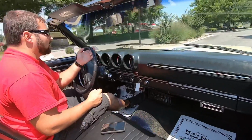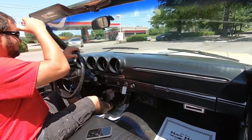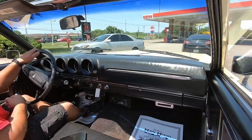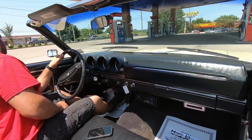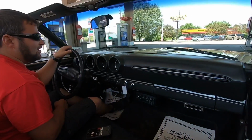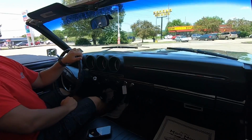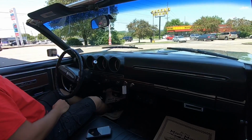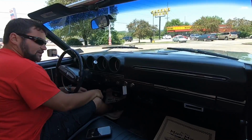And I know that was pretty short. We're going right here to the gas station on this side of town. And we'll get a little bit of fuel. Then we'll head on down the road here, get this mount. Be a little bit longer test drive this time. Let's just mix it up. So yeah, right now the gas gauge is on E, and we'll be checking that out.